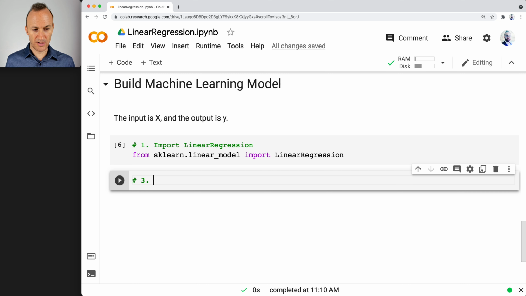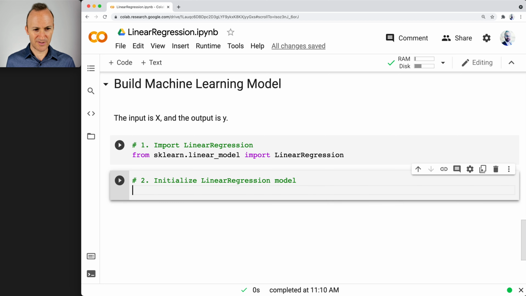Next, number 2, we initialize the linear regression model. Now, I think what I'm going to do, well, I'll just say linear regression. I'll come back to it later, actually. I was going to say these steps will be the same if you call it just ML model, but you'll see what I mean later. So model equals, and then you just call it out. So Li, and there it is. It shows up, right? Because you imported it.